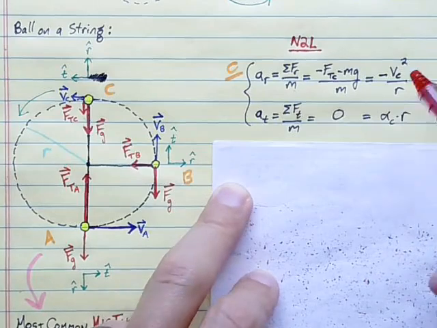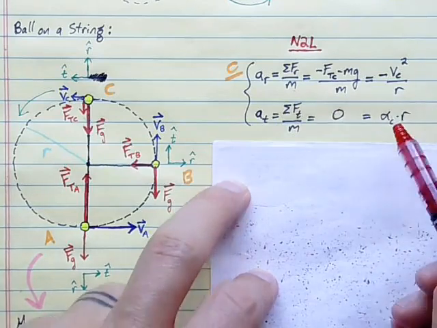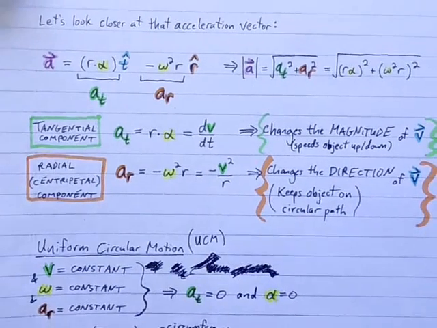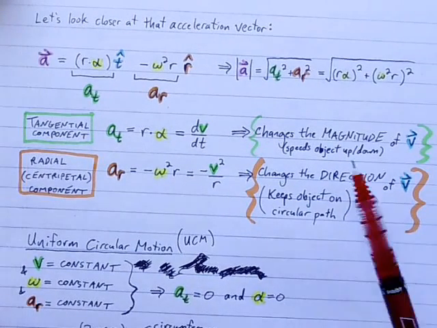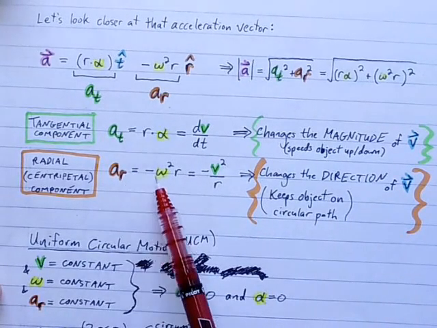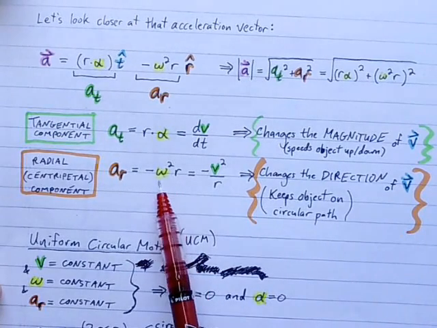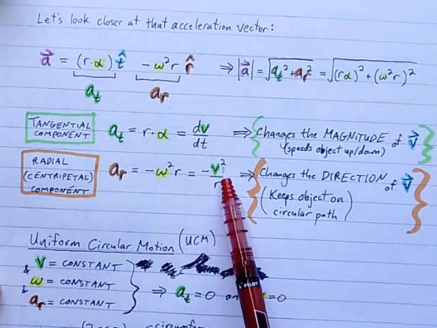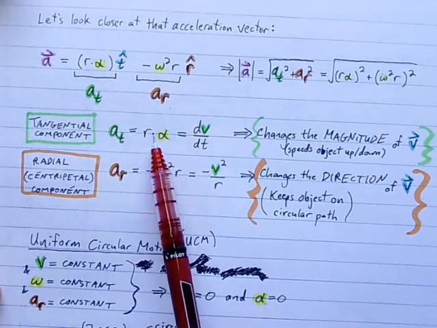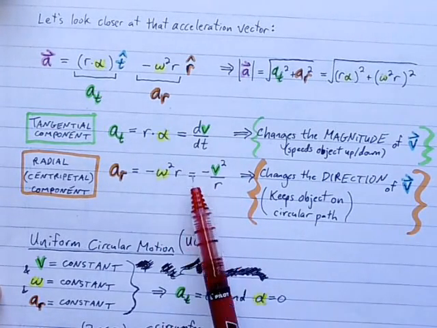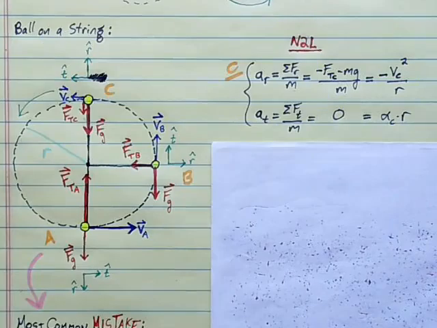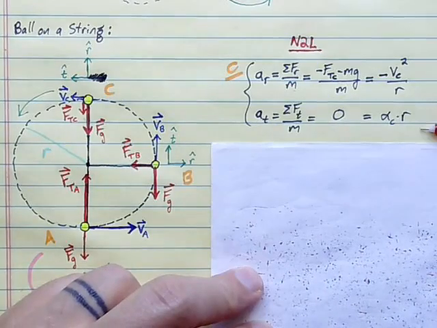And then here's the key new thing to add to Newton's second law. We're going to set our radial acceleration equal to minus v squared over r. Let's go back to a reminder on our circular kinematics here. Our radial acceleration, if we're moving along a circular path, can always be set equal to either minus omega squared r, our angular speed, or minus v squared over r, v, our linear speed. Also, the tangential acceleration can always be set equal to alpha, the angular acceleration, times r, if we're on a circular path. So we're going to set a_r equal to this and a_t equal to this every time we set up N2L for those two directions.